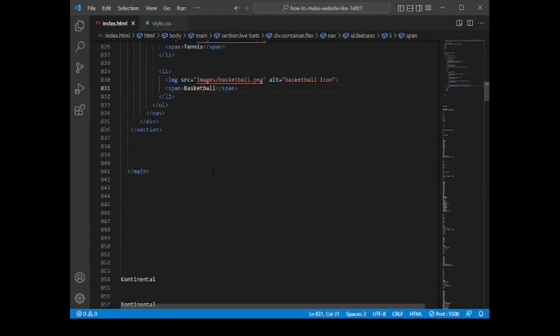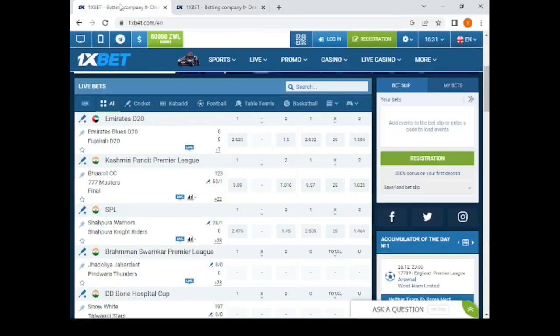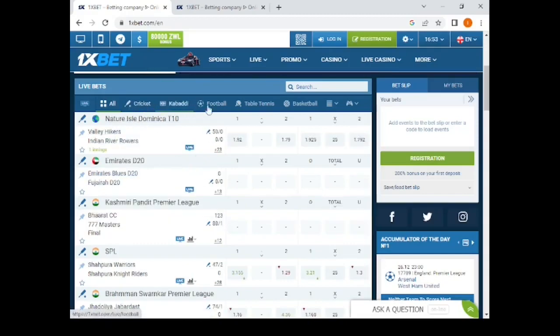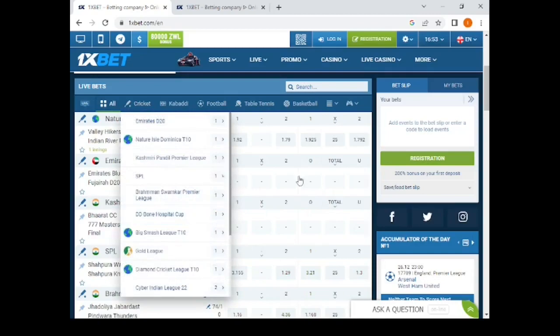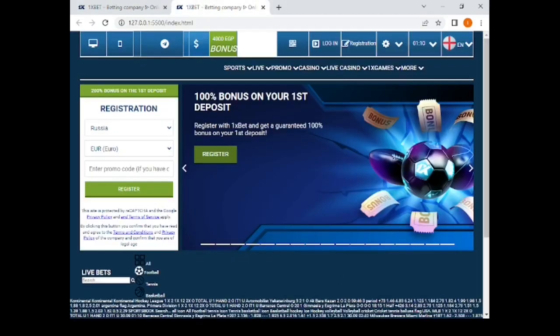Let's have a look at how everything looks inside our browser. There it is. This is the text that will appear right at the top there. If you look, there you can see this is the text that will appear. Now I'm going for the structure that is here.